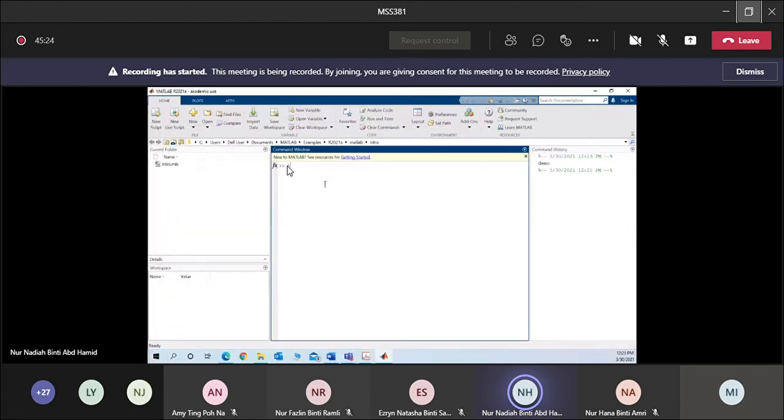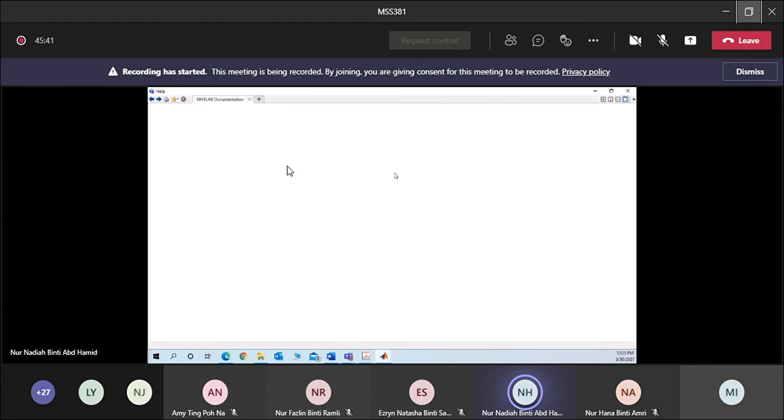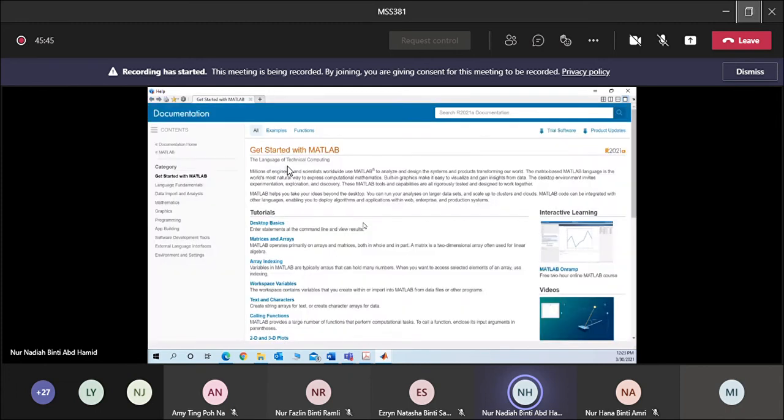If you type help in MATLAB, it gives you "New to MATLAB? See resources for getting started." So you can go here, to the documentation, and search here. Get started with MATLAB and everything.